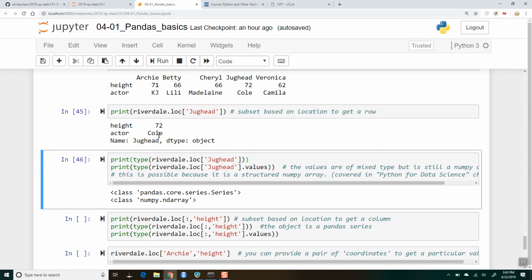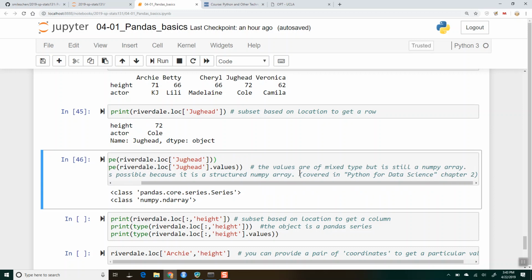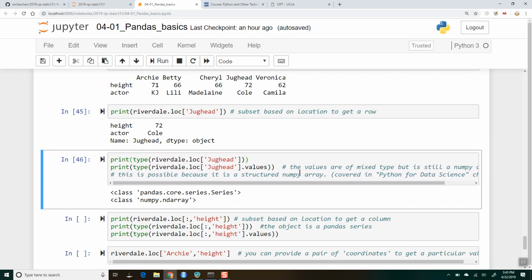You can create an array in that form, and NumPy can power that. So it is interesting that the values themselves are also a NumPy array, but what we call a structured NumPy array, which is still faster to compute than a list.